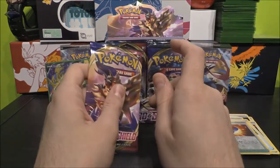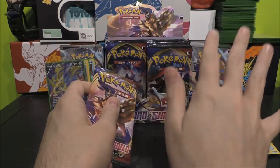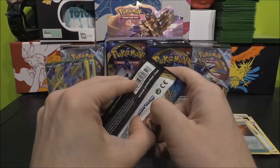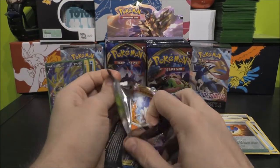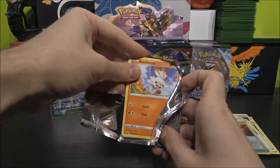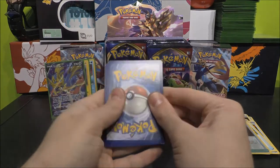Out of what we've already seen, it's normally two full arts, one wild, and five... okay, can't count with my fingers. Five V, normal Vs. Followed by possibly seven holos. And if you don't get seven holos, normally that's replaced by another something special. So, let's see how we can do.